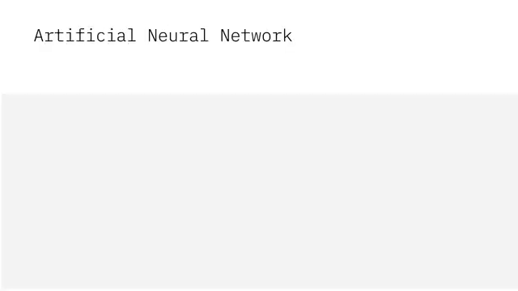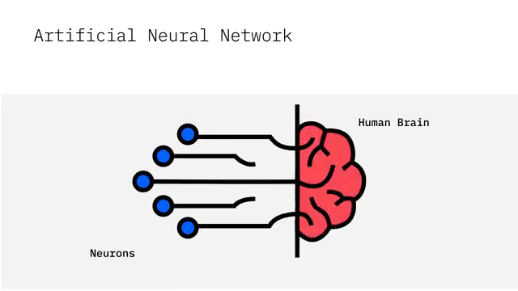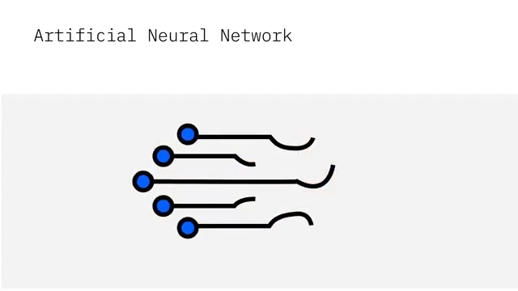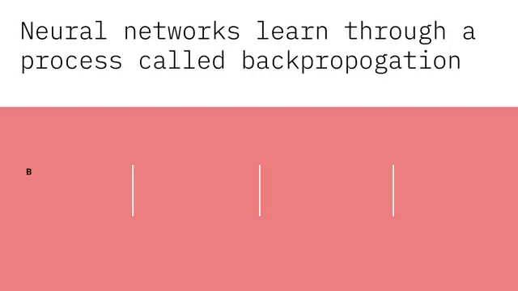An artificial neural network is a collection of small units called neurons, which are computing units modeled on the way the human brain processes information. Artificial neural networks borrow some ideas from the biological neural network of the brain in order to approximate some of its processing results. These units, or neurons, take incoming data, like the biological neural networks, and learn to make decisions over time. Neural networks learn through a process called backpropagation.